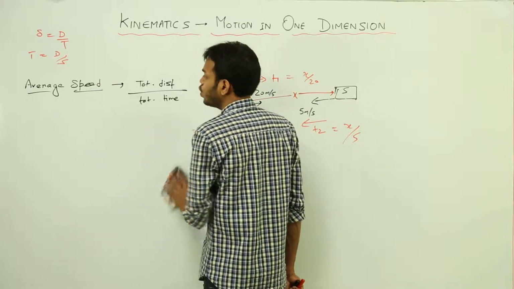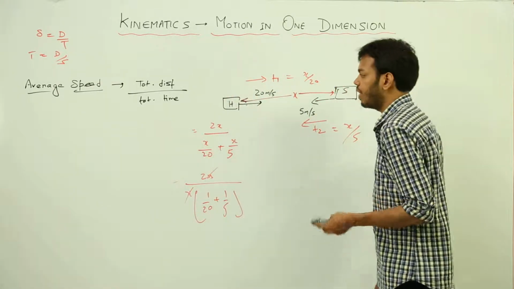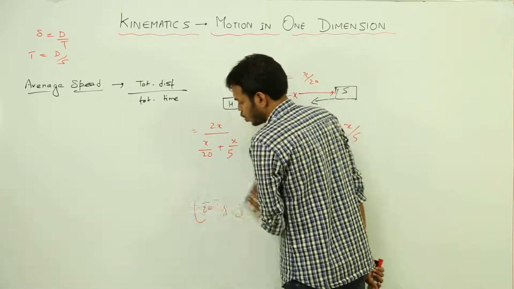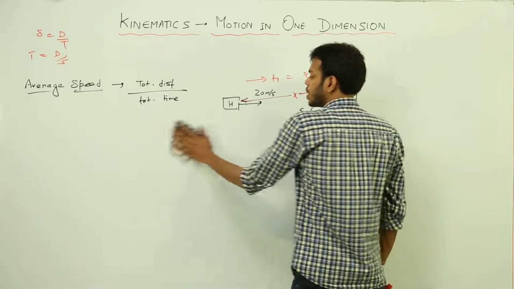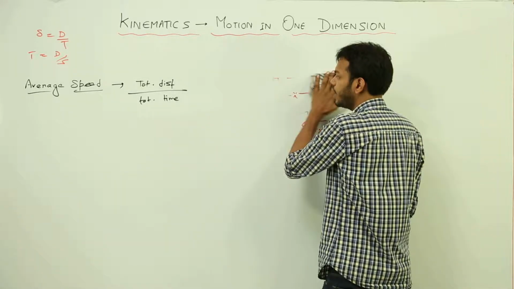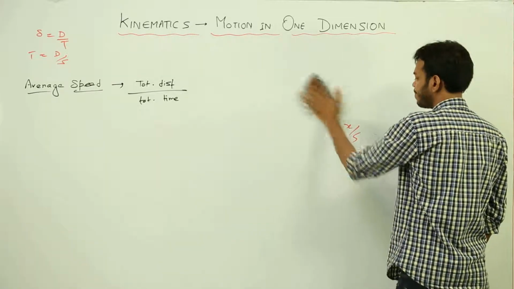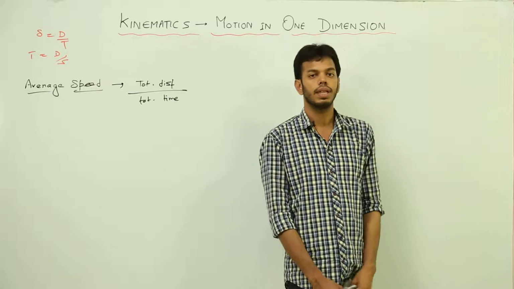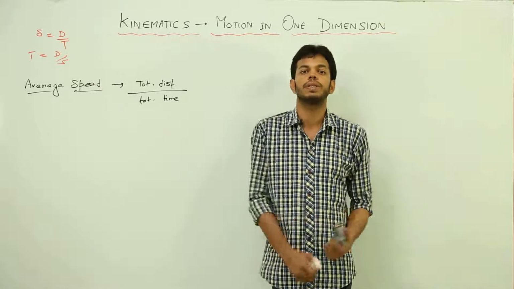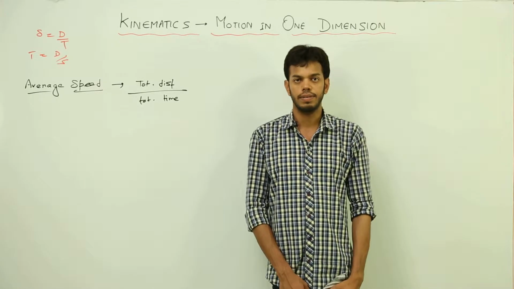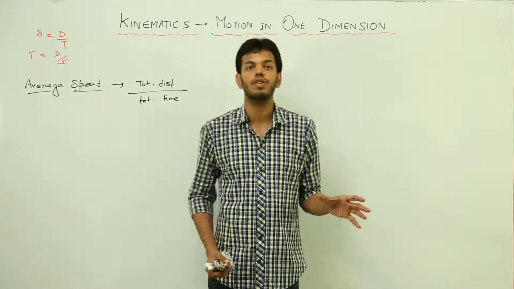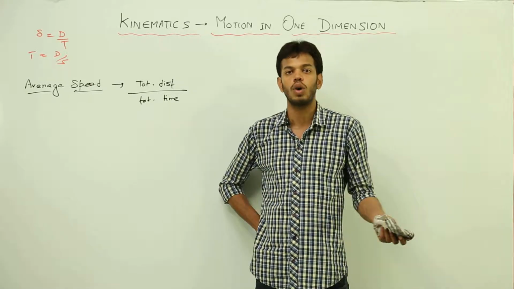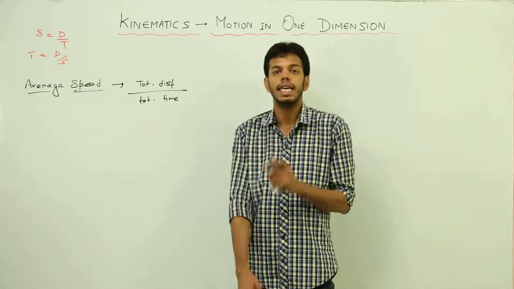Now I want you to understand my question and try to solve it, but first of all I want you to make a diagram FBD for it. Okay, the question is this: a body covers half of a distance with speed 2 meters per second and half of the remaining with speed 3 meters per second and remaining with speed 4 meters per second. Find the average speed. Now when I said the last part of the question, most of you might have stopped your pen and said, what, why, you have already given us 2 half parts, where is the third part coming from? See, listen to me again.